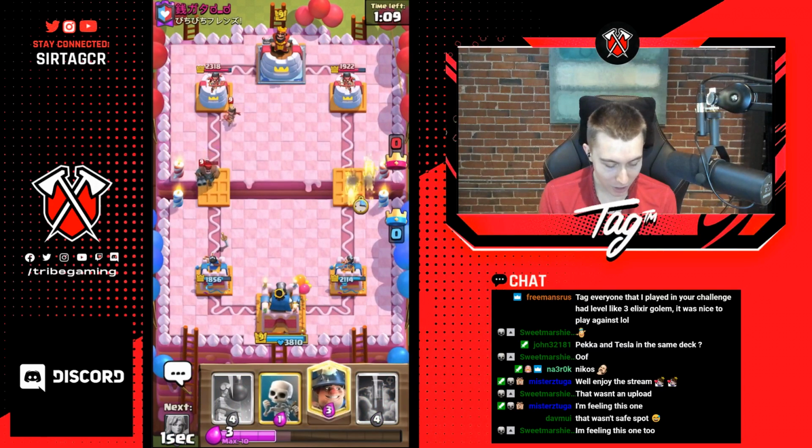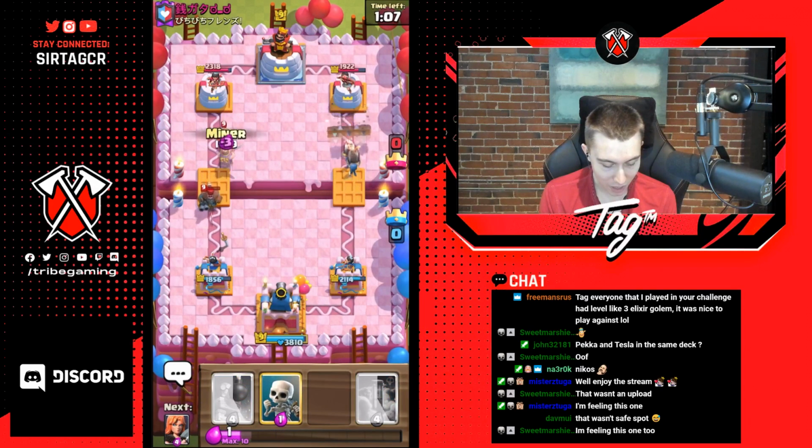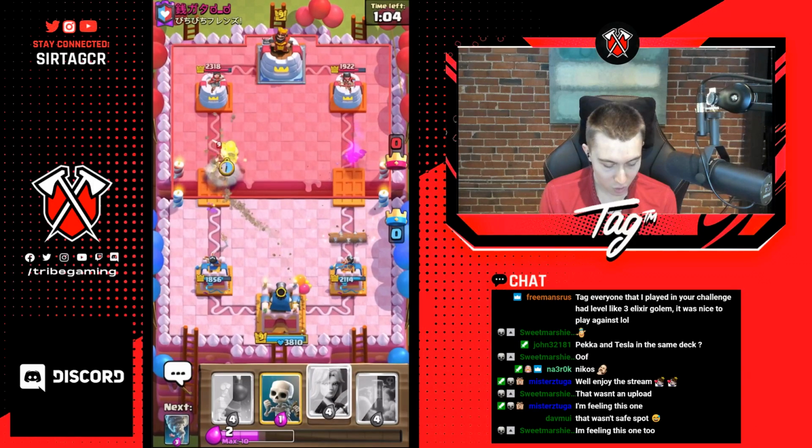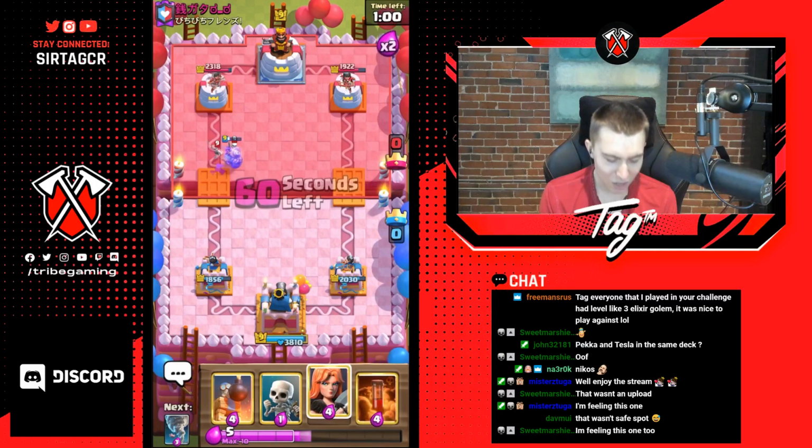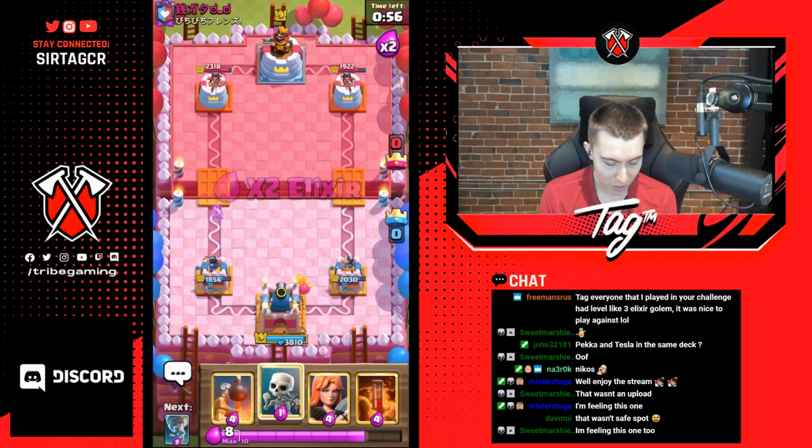We're going to go in for wall breakers here, and I could maybe miner on top of the princess so I don't have to worry about him trying to do something on top of our skeletons. The miner is an immediate way of countering the princess. He did use his log on the right, so it was okay. Maybe I could have gotten away with skeletons, but he could have also ice spirited me.